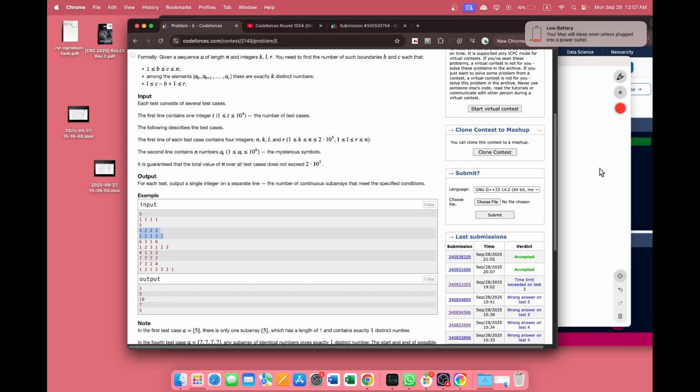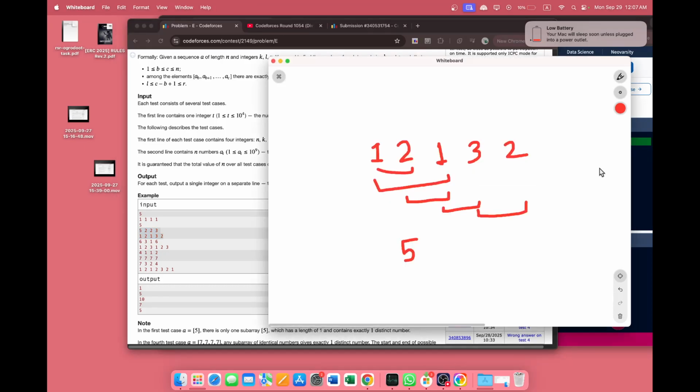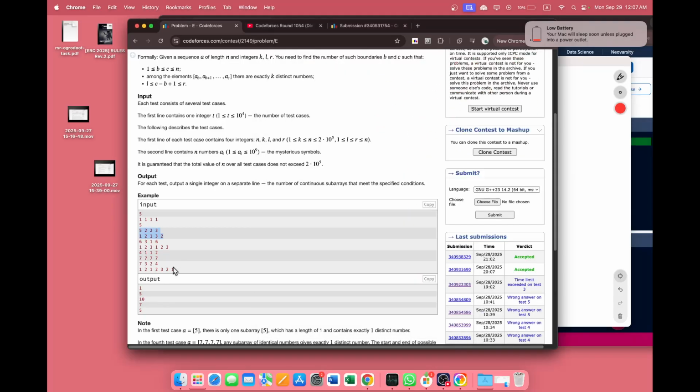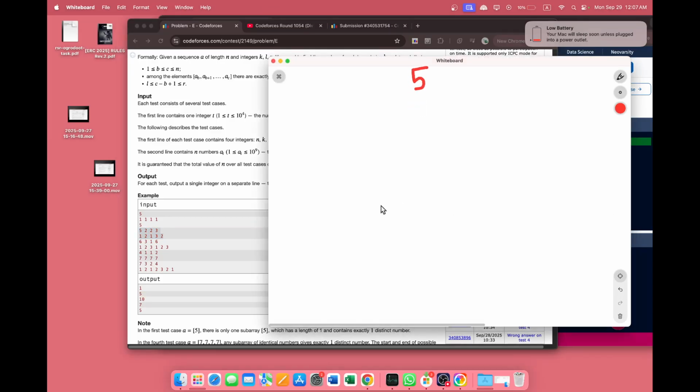Okay, so how can we actually solve this? Let's consider this example again: 1 2 1 3 2. We will iterate through all the elements.